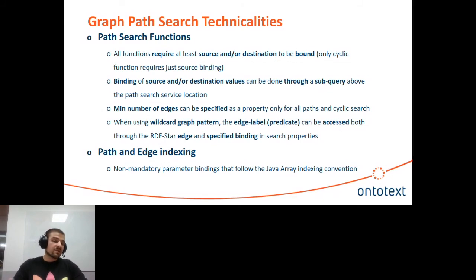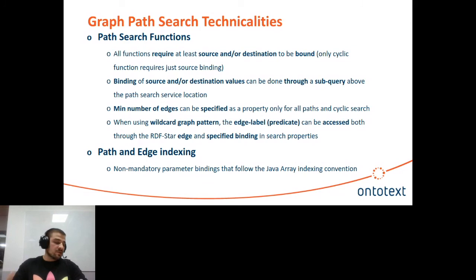Furthermore, we also have a separate parameter which can actually limit not just the maximum path length, but also the minimum number of edges. However, it is only available for the all-path search and for the cyclical search. And last but not least, we can also use, as I've mentioned before, the wildcard graph pattern in order to see the predicate that connects the separate edges inside of a path, but also we can use the graph pattern with exportable bindings to achieve that same result if you want to add some more complex type of relationships.